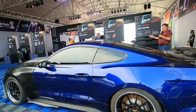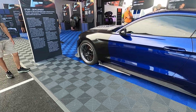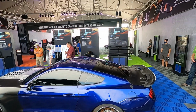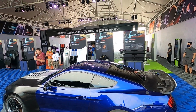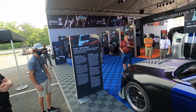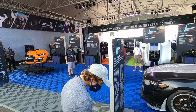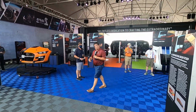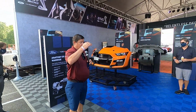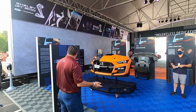We were able to do that based off of the aero packages with the designers to make that car more performance oriented. So if you think about that from a design standpoint, now you still have to get air through to cool. And this car is track capable. It can do a full out track day in Utah, in the high heat and the low humidity. So to do that, you still have to get air to go through, reduce your coefficient of drag, keep the downforce down there, and get the cooling in here.